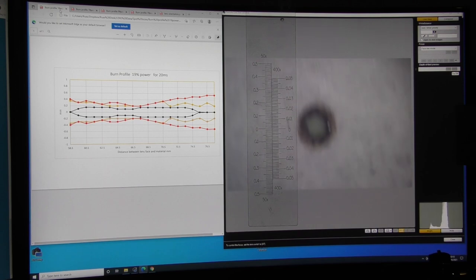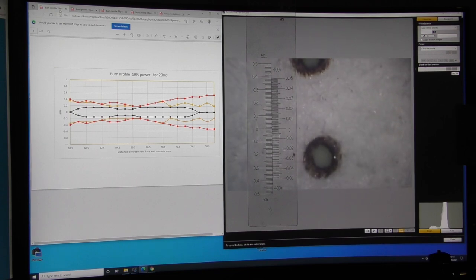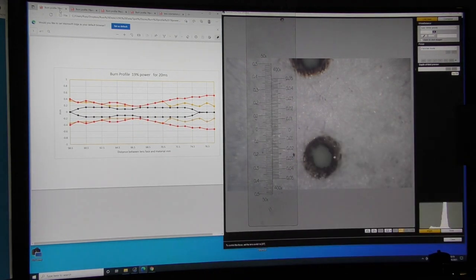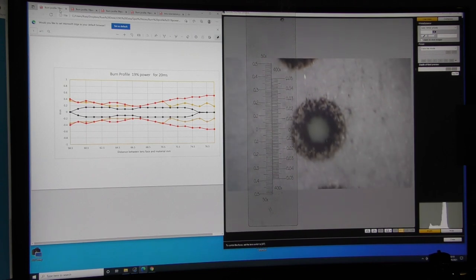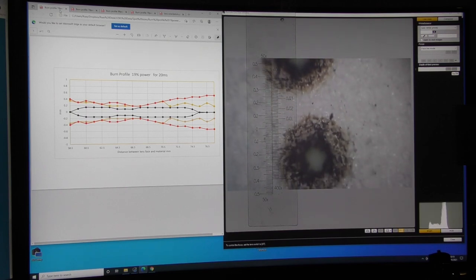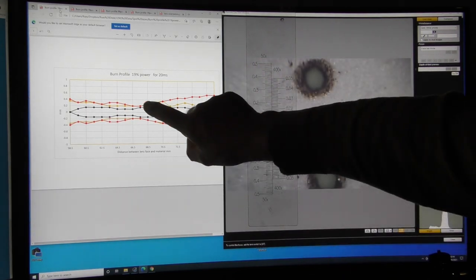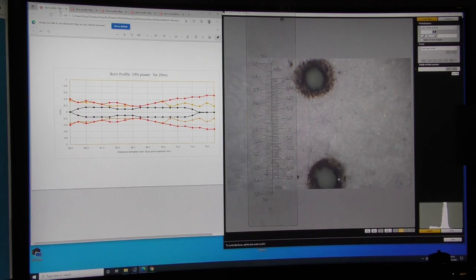Now, all of a sudden, you'll notice that the outer diameter has decreased to about a minimum, somewhere about there. Okay, and so that's these two points here. Okay, and now we're going to start to get bigger, and we're going to start to get bigger quite quickly. But you'll notice the hole in the middle is staying pretty much the same diameter. Although we've reached, let's call it, a focus. We haven't really reached a focus at all.